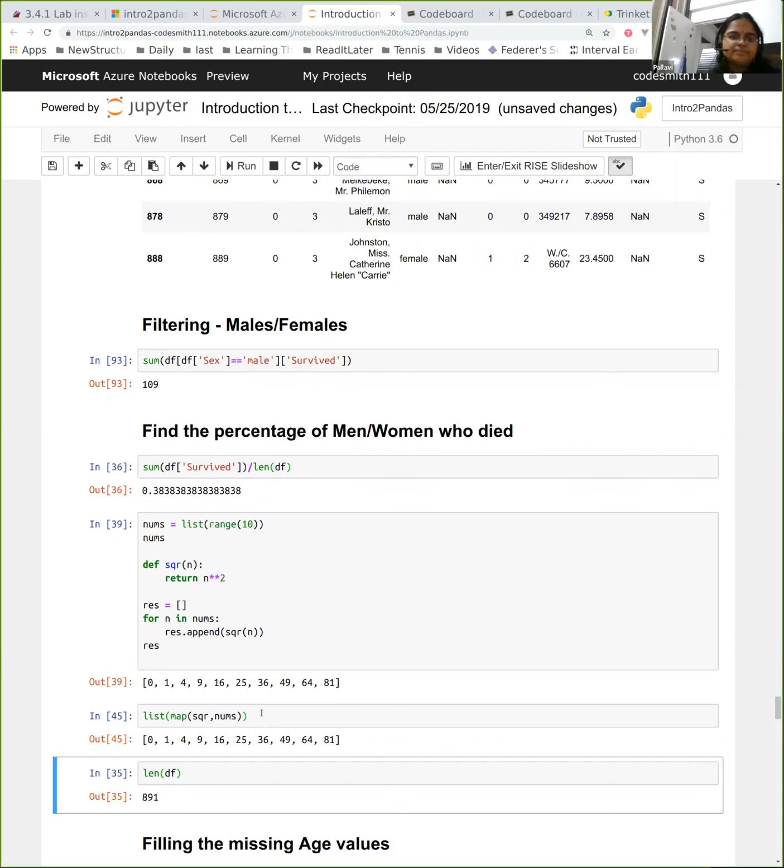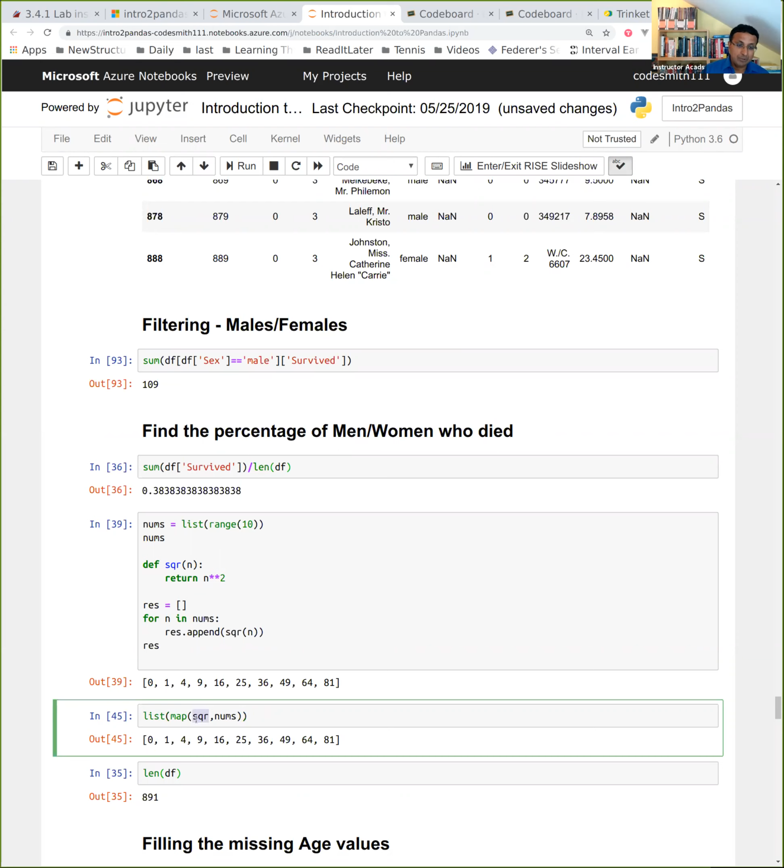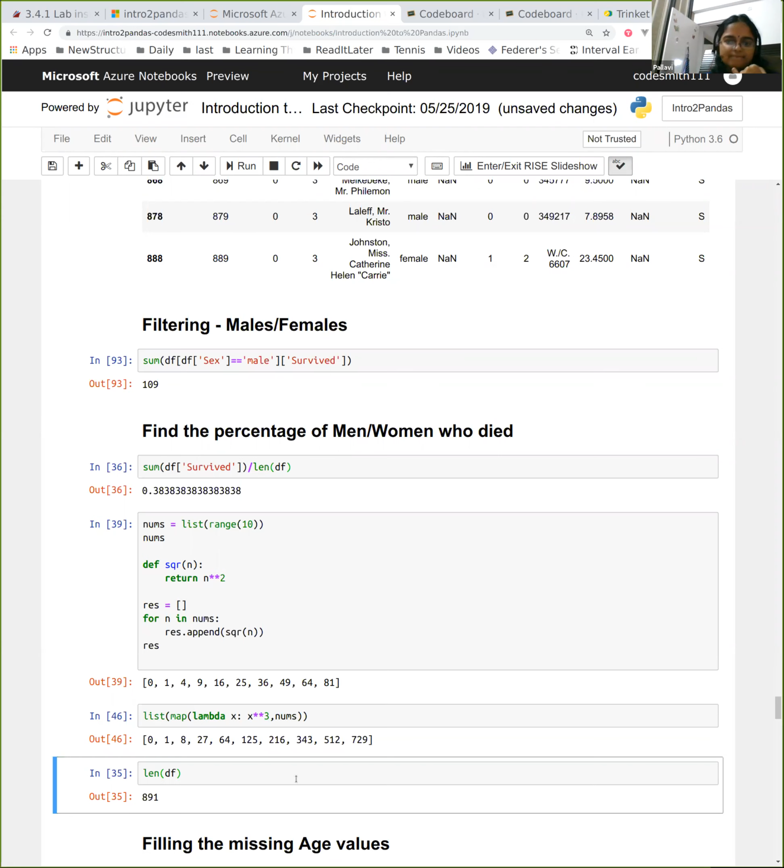That's it. So which one's better now? No, but I think this is when you're mapping, but you said now inside only you can do the lambda, right? I don't even have to def the square separately. So, okay, let's do that. Let's make cube now instead of square, because I wrote square somewhere else. So I'll do lambda x colon x star star 3. Awesome. Right? So whatever you want, you can actually do this.